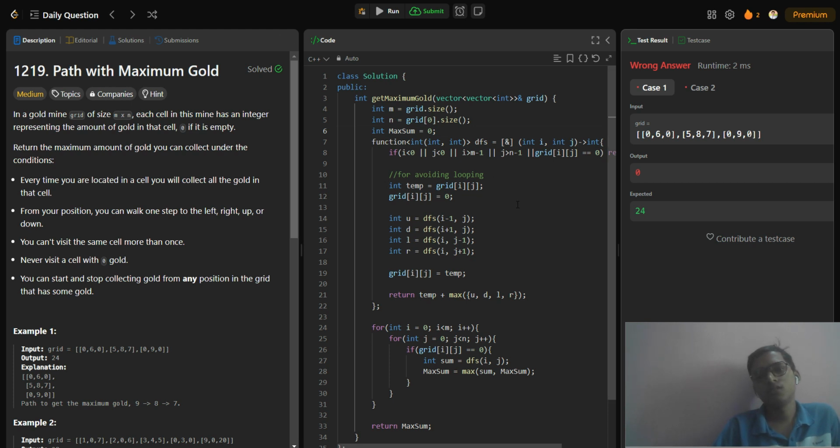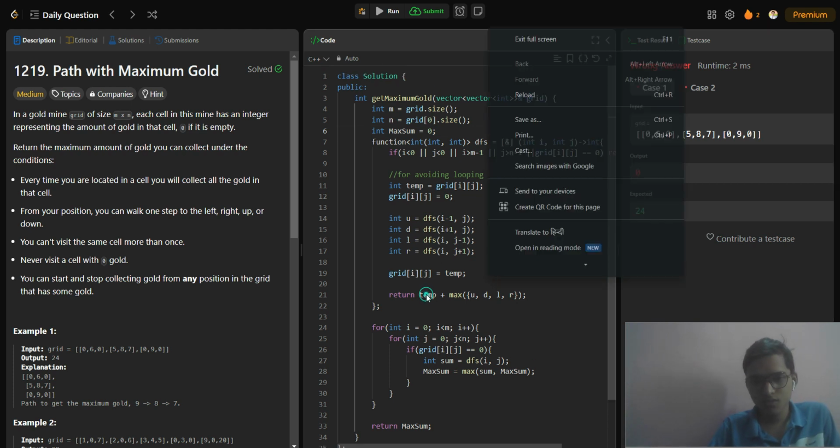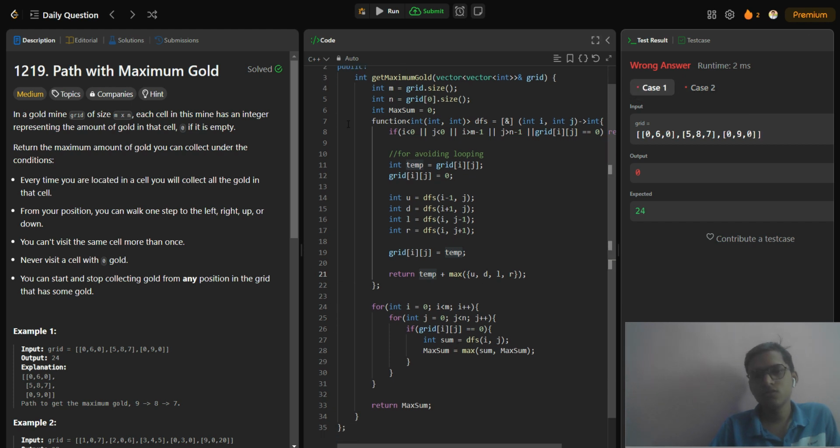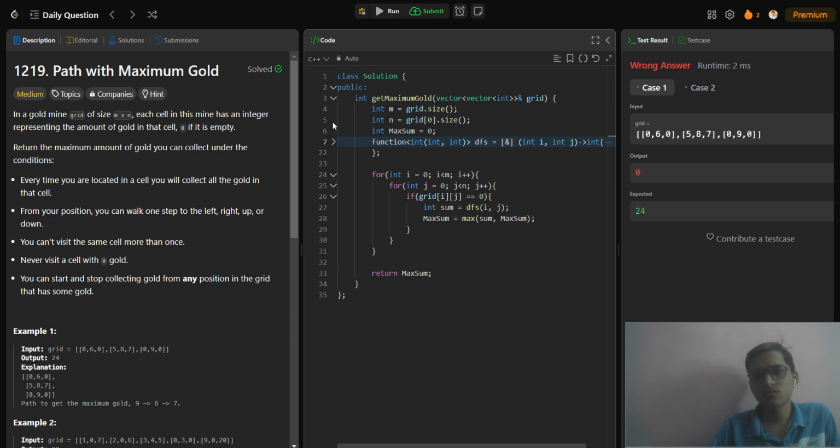Integer temporary grid of i, j, return 0 plus maximum of. Isn't 0, it is return 0. Minimum conditions.